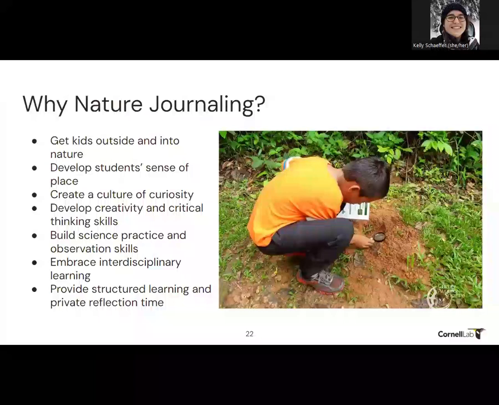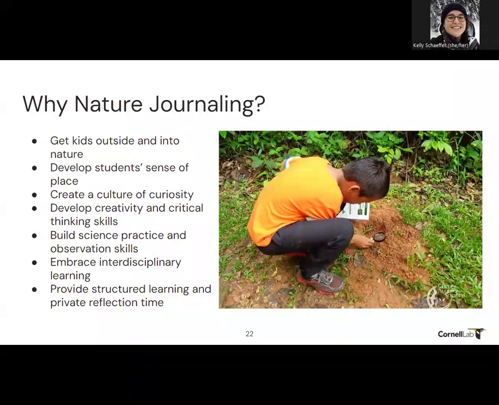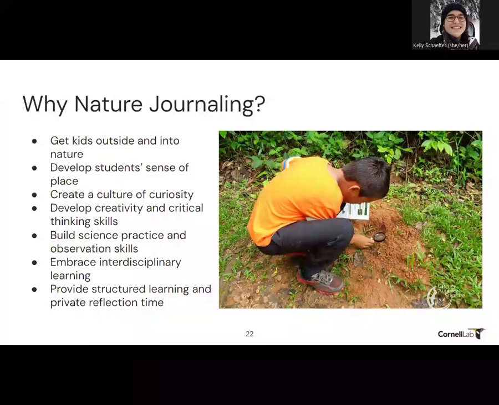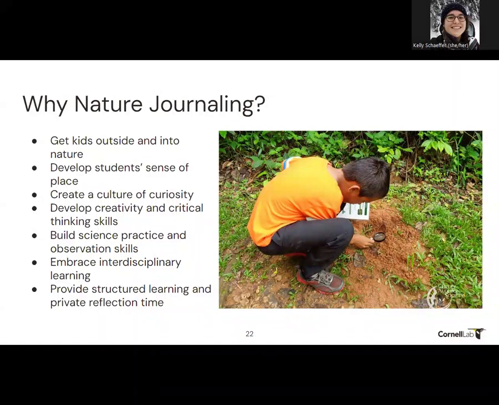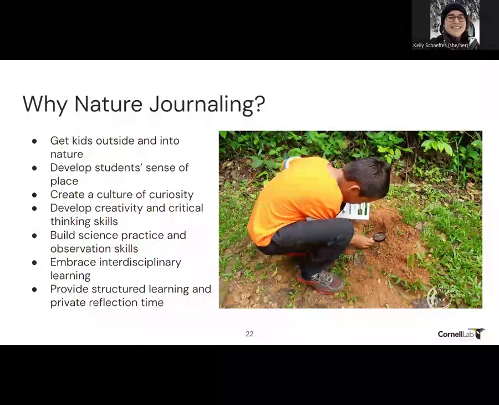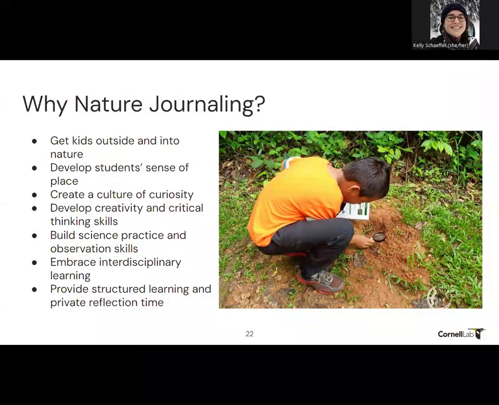One of the things that I think is really great as part of a bird club is nature journaling, because it gets kids outside in nature, helps them develop that sense of place while creating a culture of curiosity, and building some critical thinking and creativity skills. You can even build in science practice and observation skills.